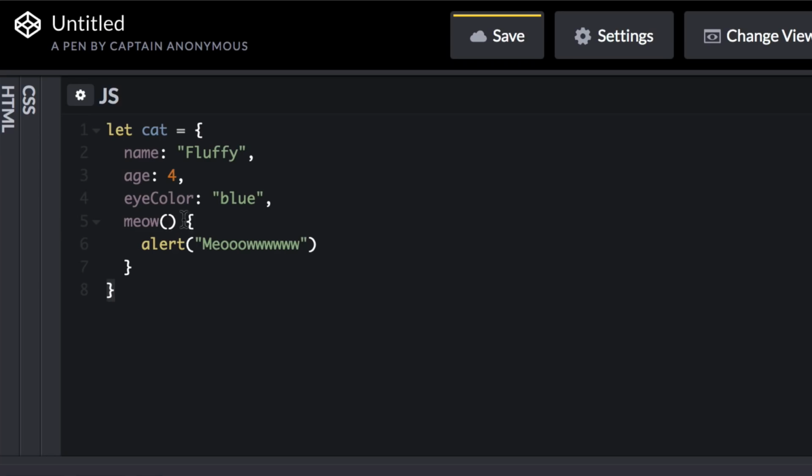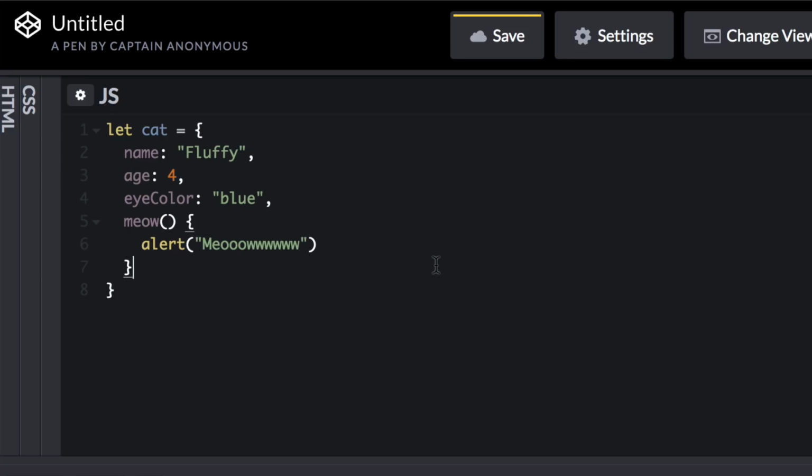Another quick note, I don't want you to be confused by the curly brackets. So in programming, the same character can mean something different in a different context. So on the first line of code, this curly bracket here is signifying the opening or beginning of our object, right? And then down on the very last line, this is closing our object. But then with our meow method, in this context, the curly brackets represent the body of this function or the body of this method. Hopefully that's not too confusing, but even if it is, don't worry because we are going to practice this again and again, and you don't need to remember it perfectly right here, right now.